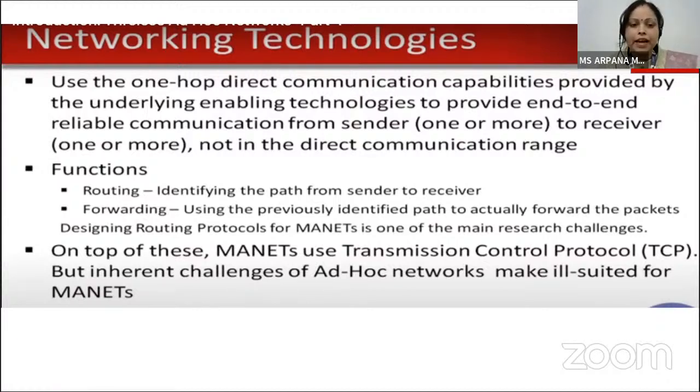Identifying the path from sender to receiver is a very vast area of research, and many research papers have been published on routing in wireless ad hoc networks. Then there is how these messages will be forwarded. First of all, we decide which path will be followed. These are the important functions of ad hoc networks: finding the path, and then finding the forwarding technology. These are two important functions. On top of these, MANETs use transmission control protocols, which are utilized when the message is forwarded from one place to another.